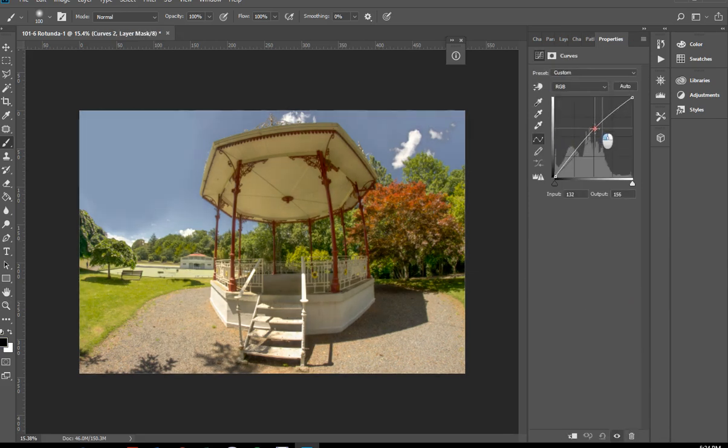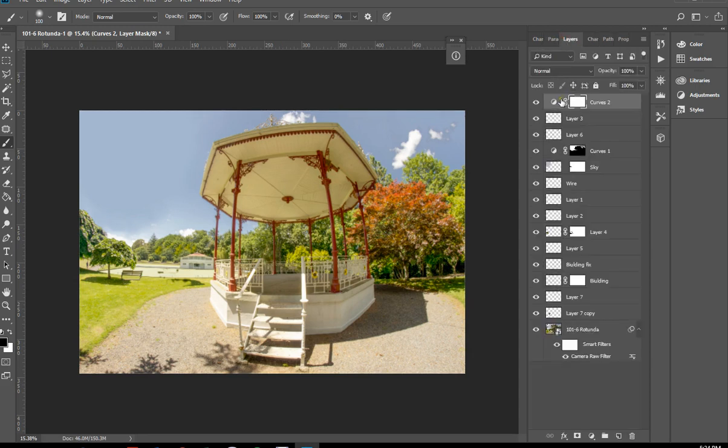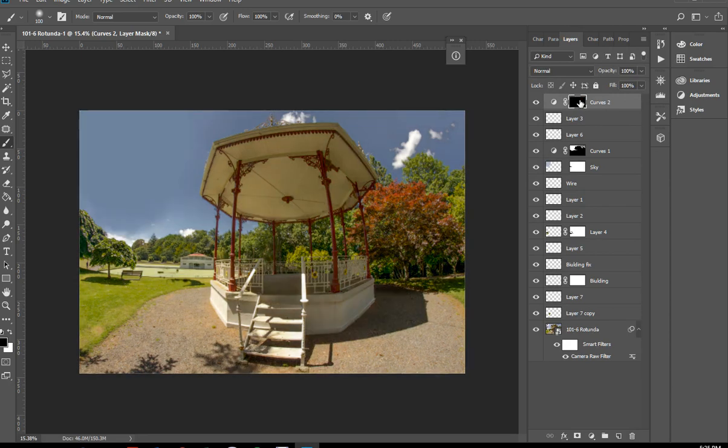So we're going to grab the curves tool and lighten up just the underside of the rotunda. Now that's not lightened up the underside of the rotunda, that's lightened everything. But if we take our layer mask and go Control I, that's now darkened everything, or left it back the way it was. And now we can take our layer mask and stamp and just put that colour back in there. That's a bit brighter than I'd really want, so we can pull that back a touch. No, I don't think it needs it on that side, so we can delete that back again and leave that in shadow. And the last thing was the crop, wasn't it?